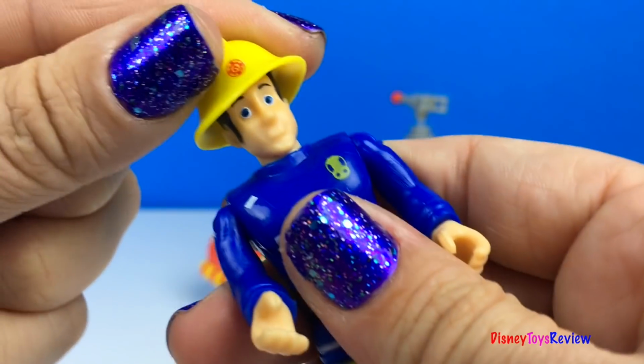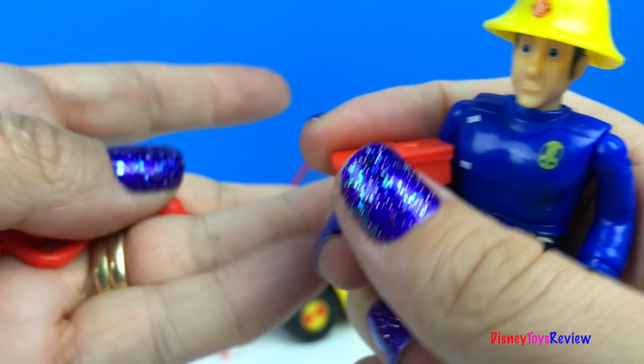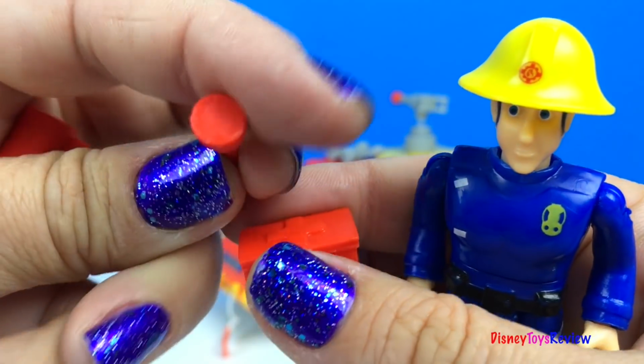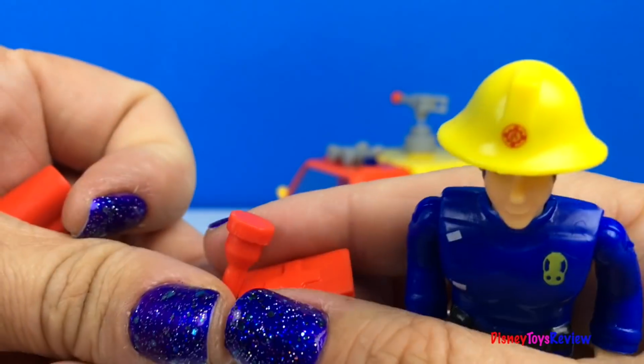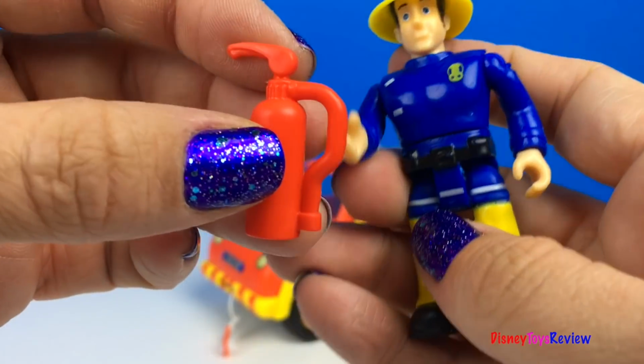Here's Fireman Sam's helmet. We also have a first aid kit. A flashlight. And a fire extinguisher.